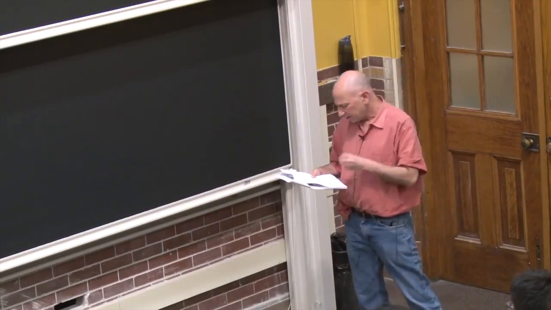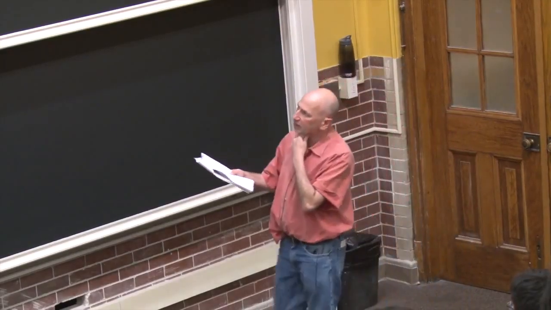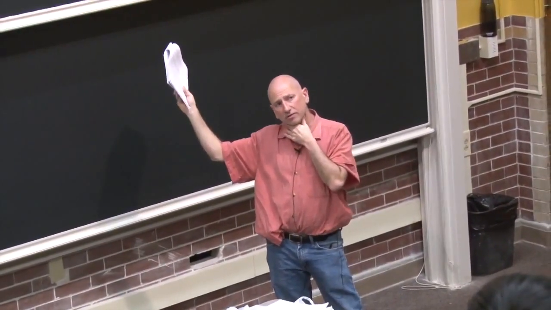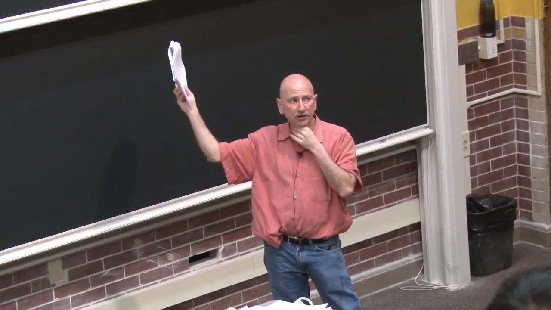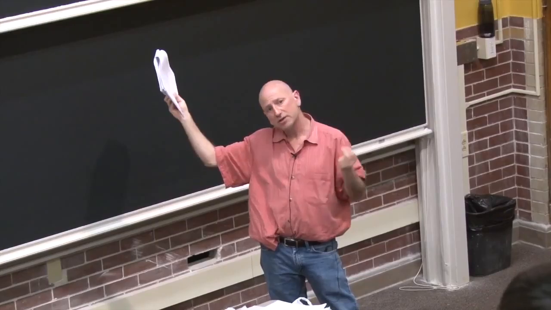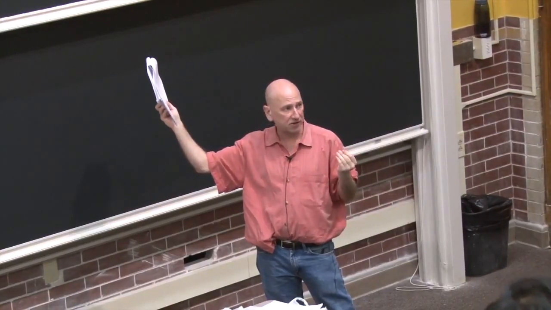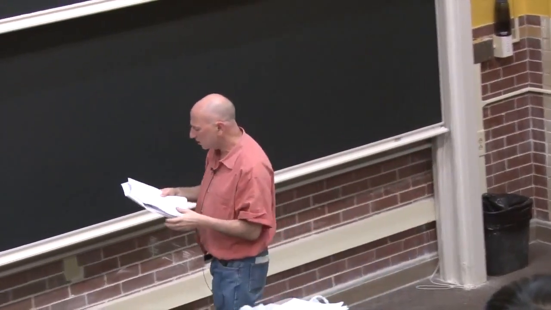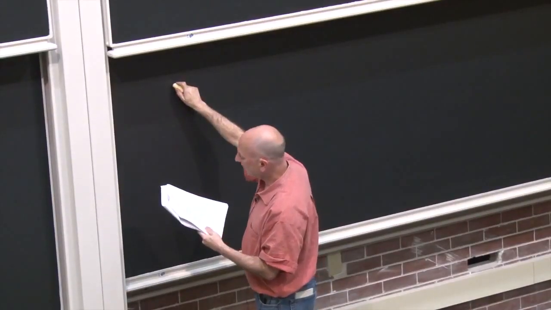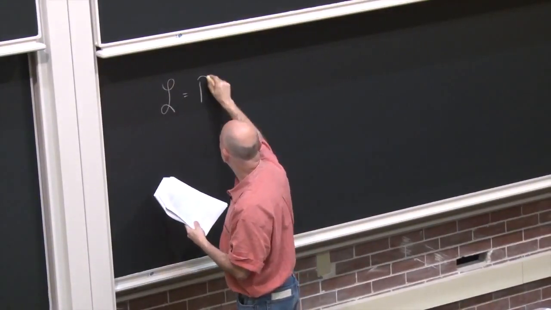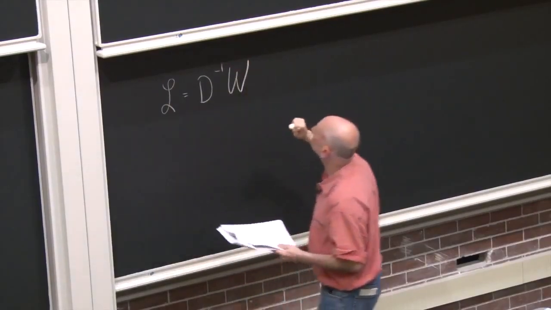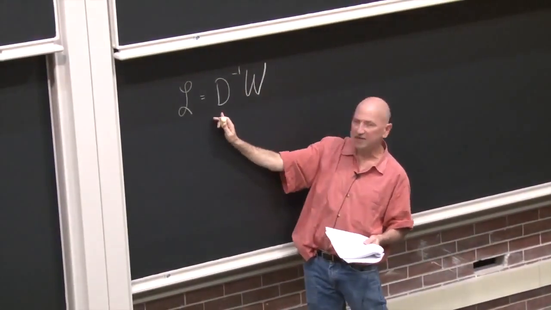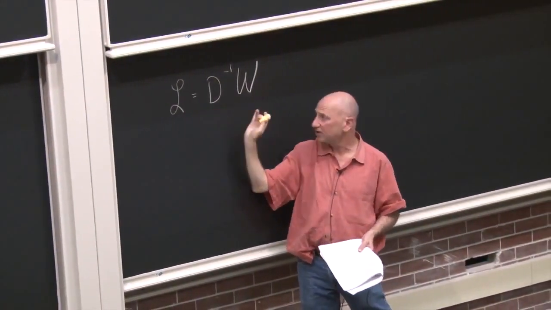That particular version of the graph Laplacian is used quite a bit in certain branches of CS and graph theory, but not so much in machine learning or statistics. It turns out, as n goes to infinity, the asymptotic properties of this graph Laplacian are not so good. And so people have devised other ones, and there's a whole bunch of them, but I'm just going to describe a particular one that has a very nice interpretation. Instead of taking the difference, it looks like a small modification: I'm taking D inverse, which is easy to compute because it's a diagonal matrix, times W.